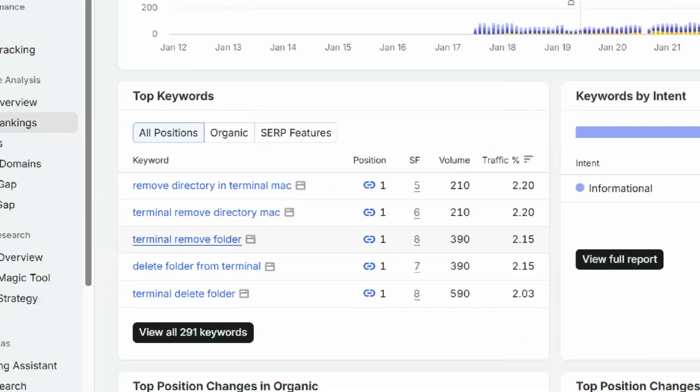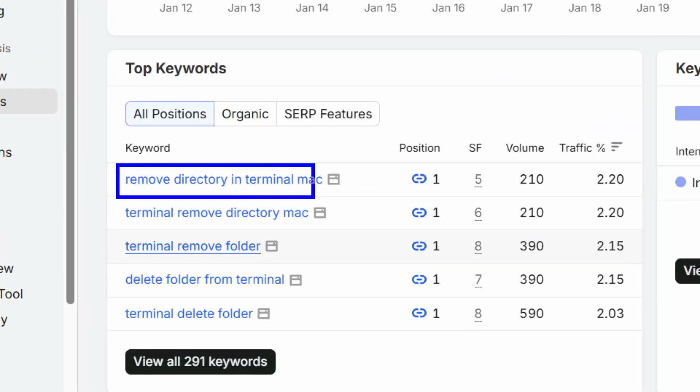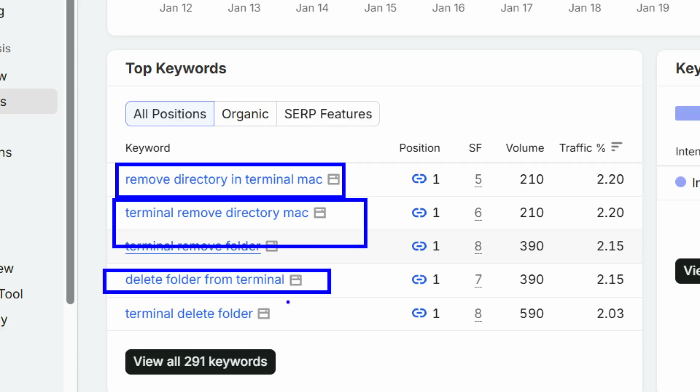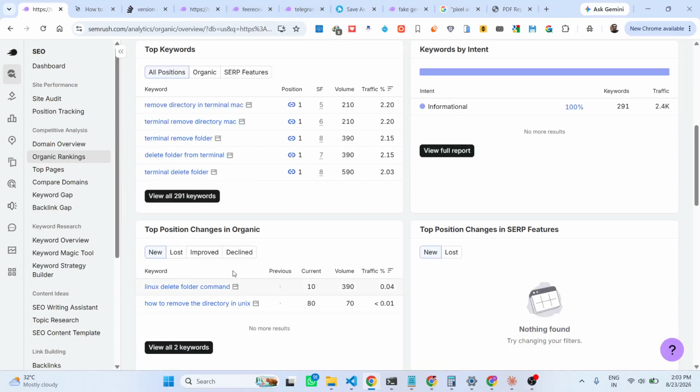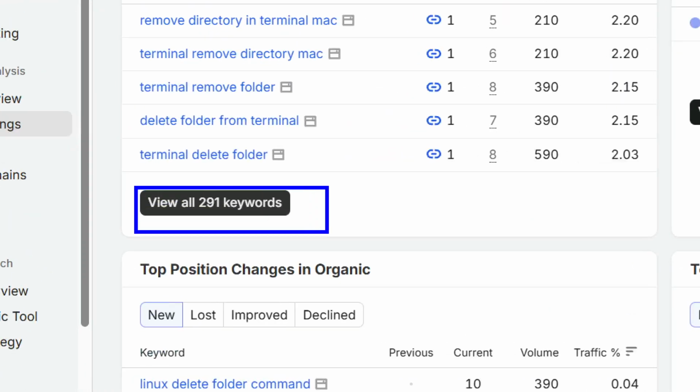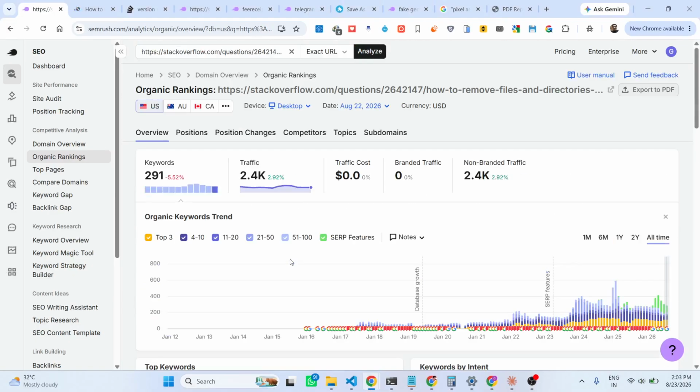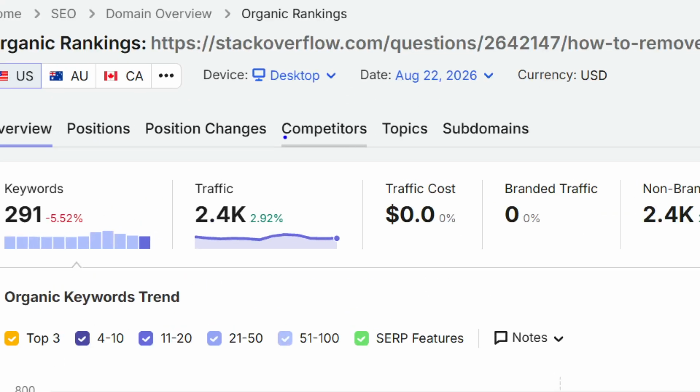Basically it is ranking number one for these keywords. So 291 keywords are ranking for this page. It's a lot of traffic, as you see.